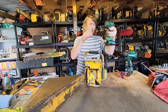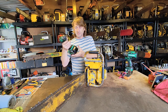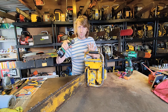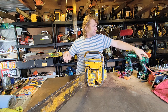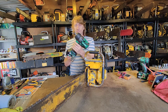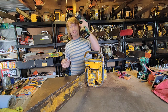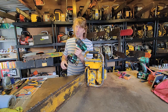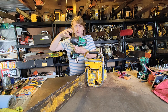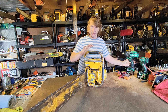So a lot of you would have seen some of the baby quarter inch chuck impact hand wrenches. This is one of the Hikoki ones, formerly Hitachi, 36 volt. Fantastic for small fasteners and work like that. And then this is the bigger sister. I use these in car garages, so it can generate about 1800 newton meters of torque, a formidable piece of kit. There's electronic trigger control which ramps up the force, but because of the weight within the gearing and the mechanism, it's incredibly useful for testing. So I'll show you that in a minute. Maybe we'll see how we get on with the rest of it.